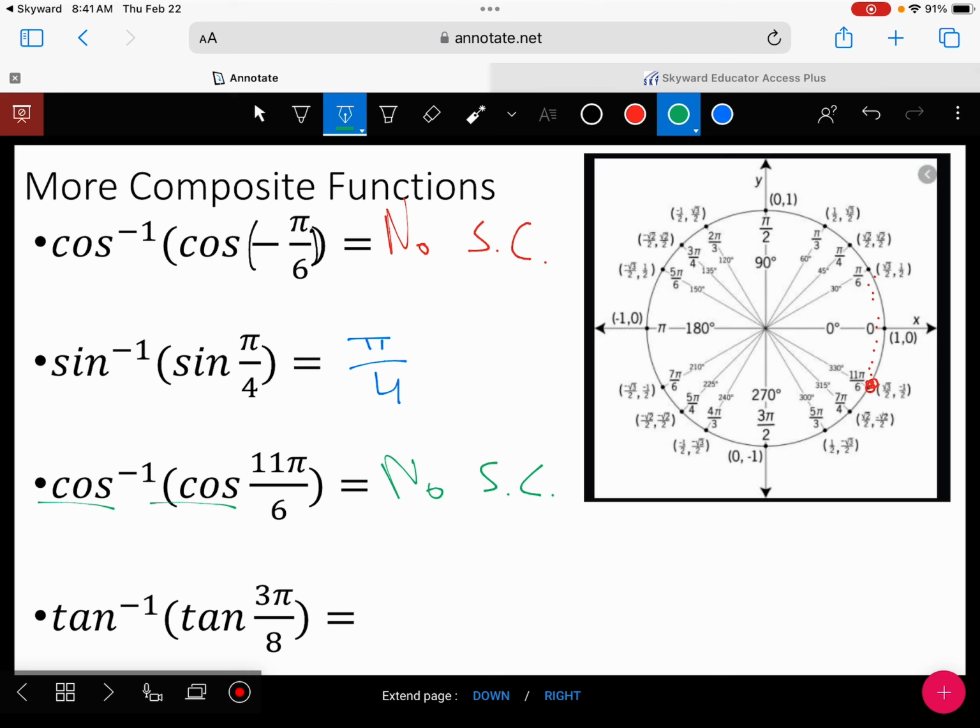Now the shortcut is something pretty simple to check for, right? Same base function within the restriction. But if all of a sudden I see someone using it on a question that looks like inverse sine of cosine of pi over 6, we should know right away, sorry for the sloppy handwriting, that that's not a candidate for the shortcut. So if you try to use the shortcut there, you're not showing me that you understand the shortcut or really composite functions, and it's going to be hard to give you any credit.